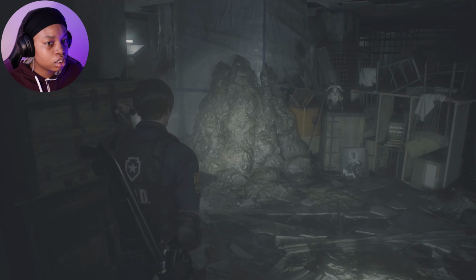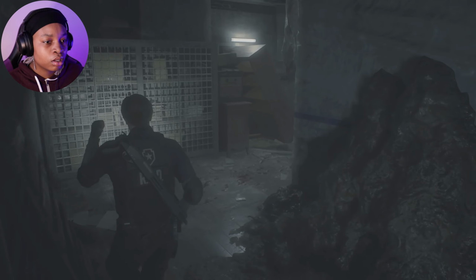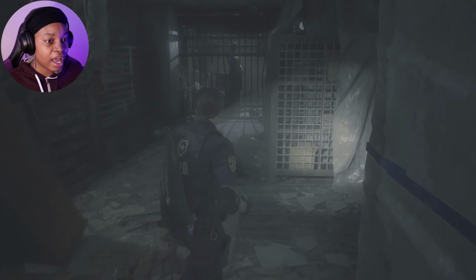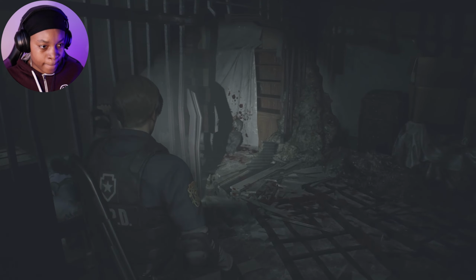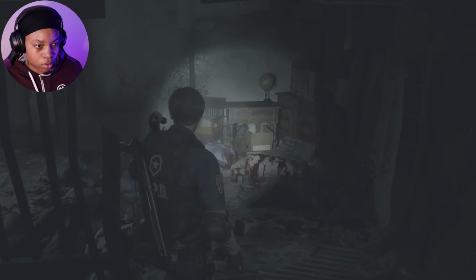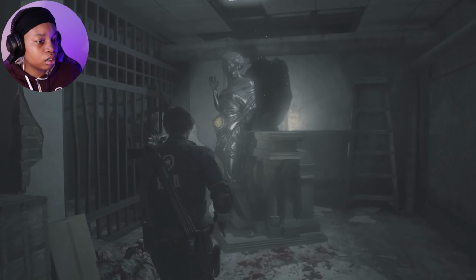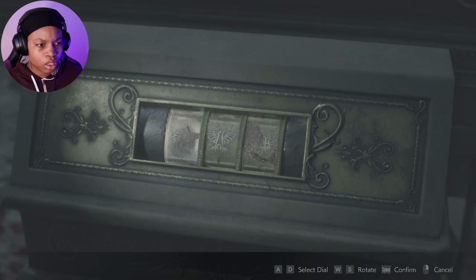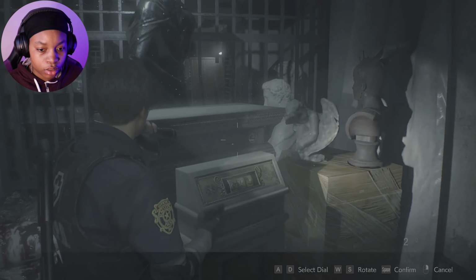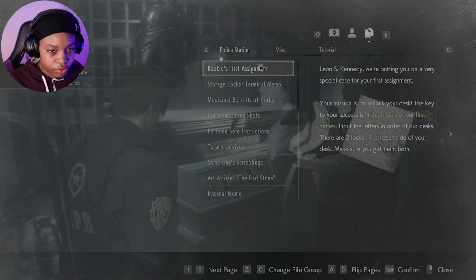What is that? I don't have enough. Please, y'all. Come on now. I do not have enough ammo for this. Okay. What was that? What is this? Get me out of here. Oh. Get out of here. Okay, let me look for the book.